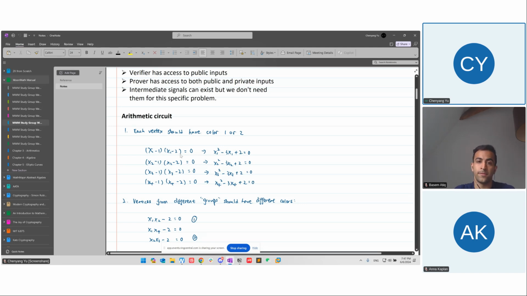So how do we represent that in an arithmetic circuit? Pretty easy. If we want to check a value is 1 or 2, you just say (x1 - 1) times (x1 - 2) equals 0. Do the same for all 4 private inputs, setting constraints on them, and then you simplify the equation a bit. But actually in Circom, you don't have to simplify this.